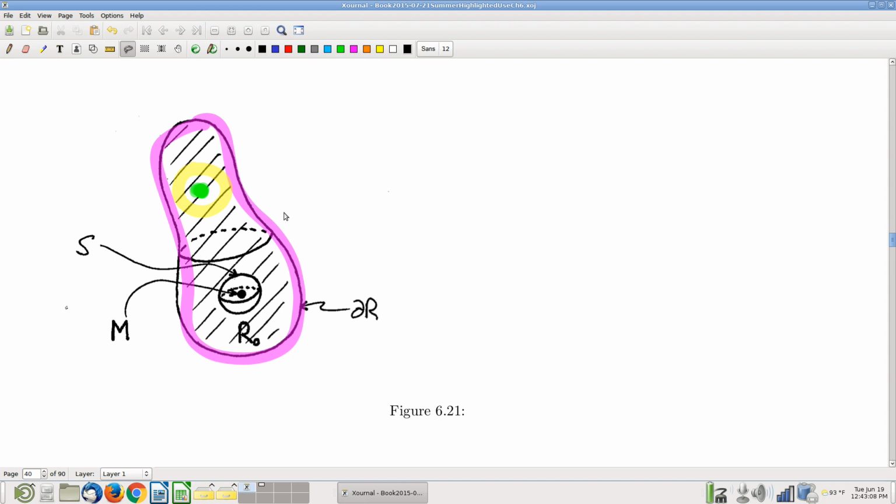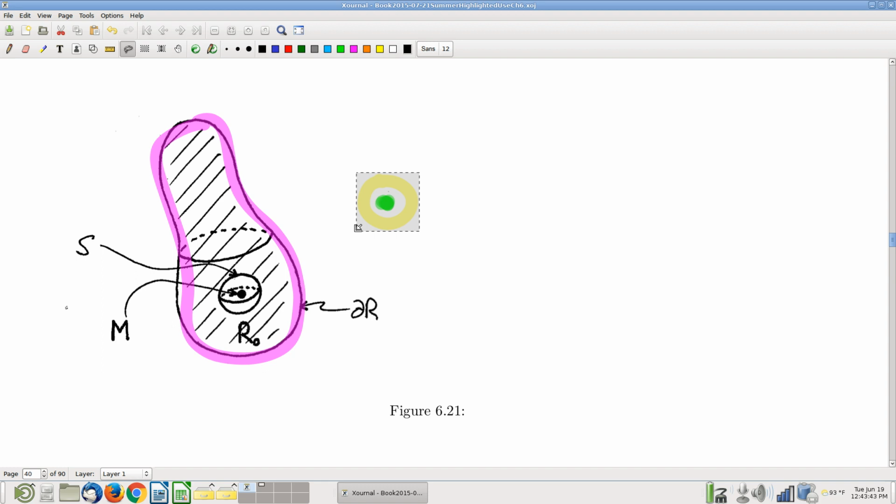Well, I can make the exact same argument. And so the purple flux is equal to the flux through the yellow sphere of this green mass's gravitational field, which is going to be exactly the same as that one was, which is exactly the same as that one was. It doesn't really matter where this picture is. This amount of mass with a little sphere around it, pick your radius, I don't really care. That amount of flux is the same calculation wherever you might happen to be, just in a different place.